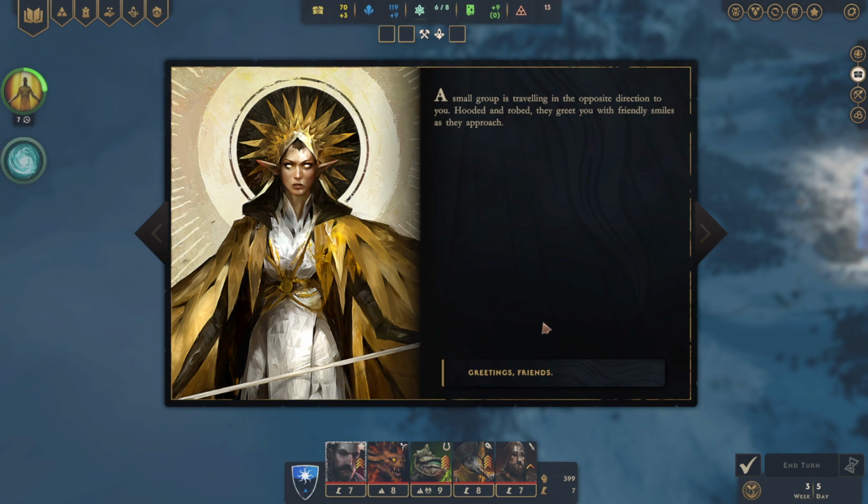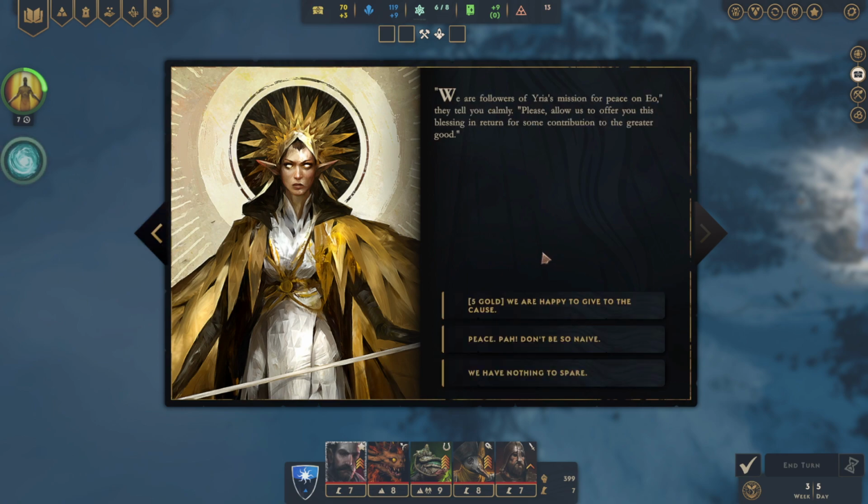A small group is travelling in the opposite direction to you, hooded and robed to greet you with friendly smiles as they approach. We are followers of Uria's mission for peace on Eo, they tell you calmly. Please, allow us to offer you this blessing in return for some contribution to the greater good.